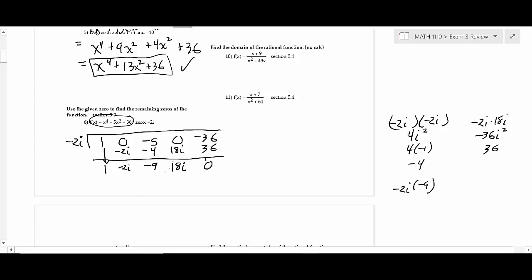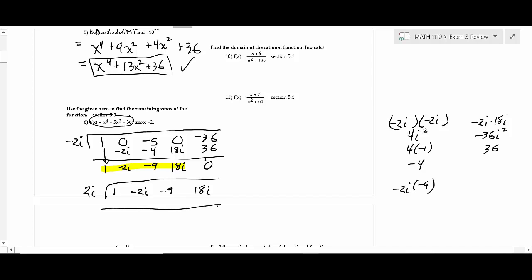What you're going to do is you're going to take this result, and then you're going to divide it by another 0 that you know. Is there another 0 you know? Yes. What is it? 2i. Good, 2i, complex conjugates. If negative 2i is a root, then so is 2i. Okay, so you've got to do it again. Okay, like that. Remember, you've got 4 zeros on this problem.